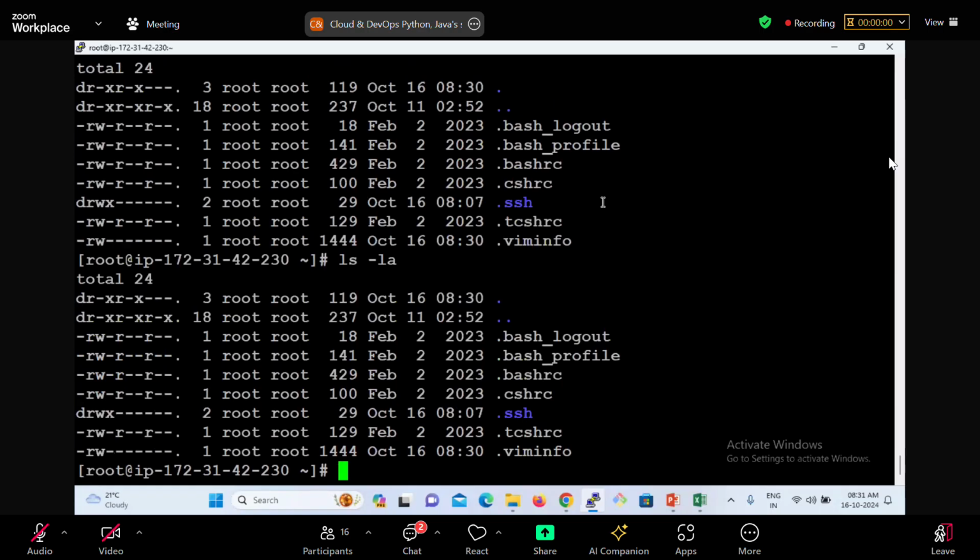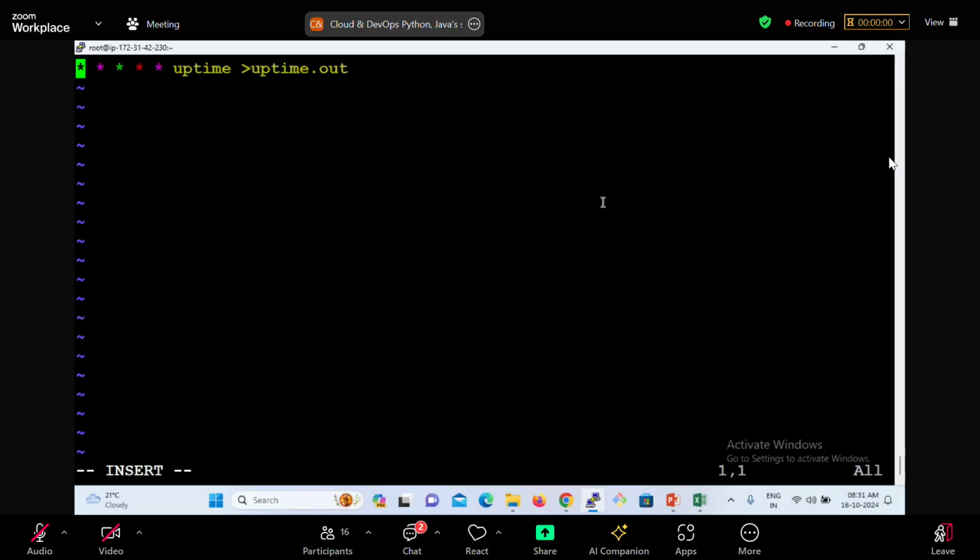Okay, let me give a particular path. Maybe because of that it is not running. I'll say this uptime output should redirect to /root/uptime.out. Okay, now let me try whether it is running or not.